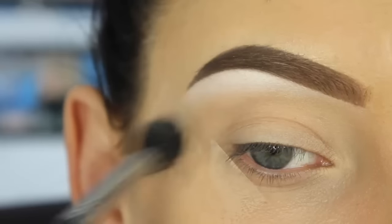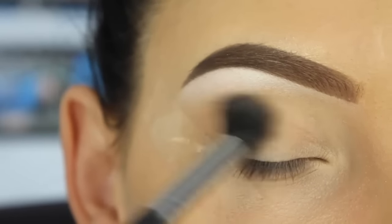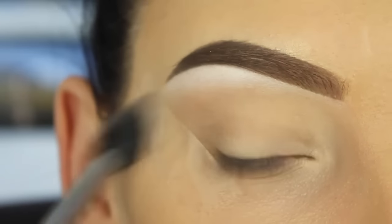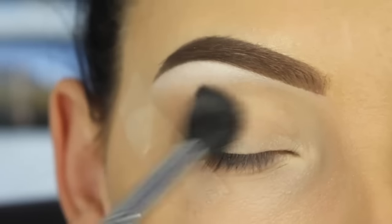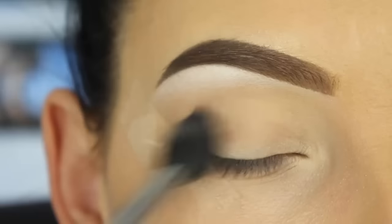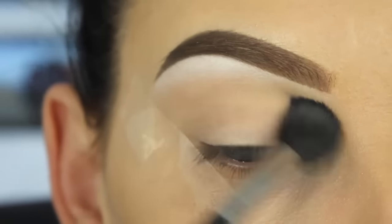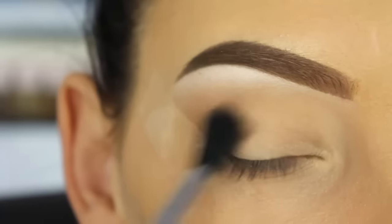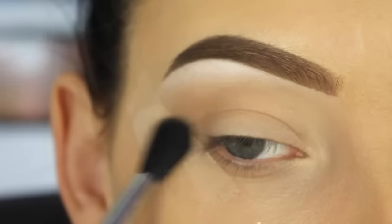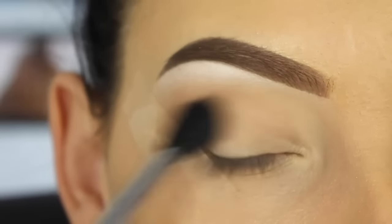For those who don't know what a transition shade is, a transition shade is basically the first shade that you apply in your crease, which will help the other shades that you will apply afterwards blend in more easily. So just make sure to always go in with a light shade. This will make it much easier and will give a flawless finish. But since this is a Valentine inspired look, you can also wear this on a daily basis. This will be a very soft look.